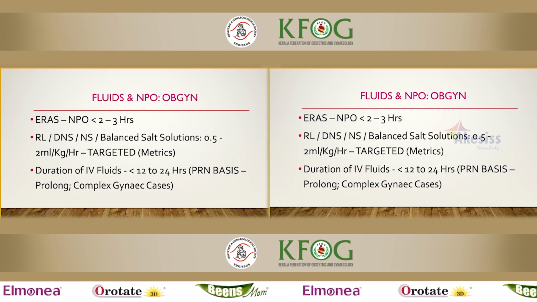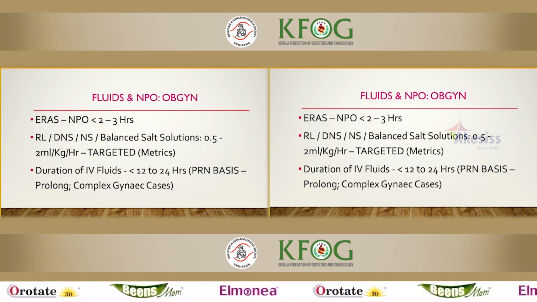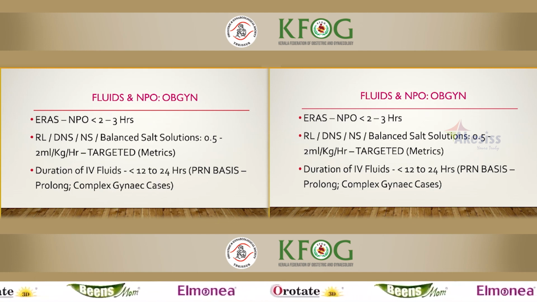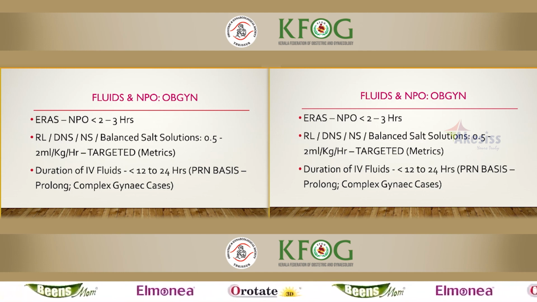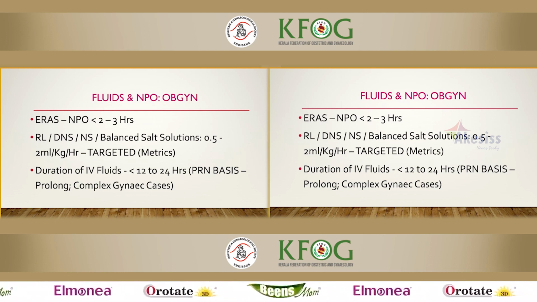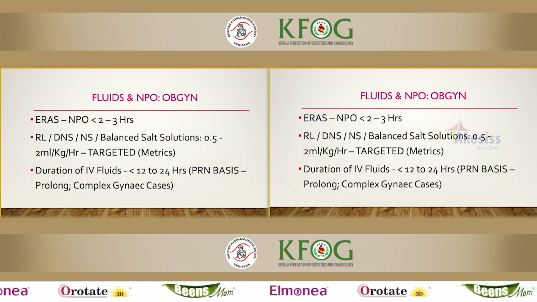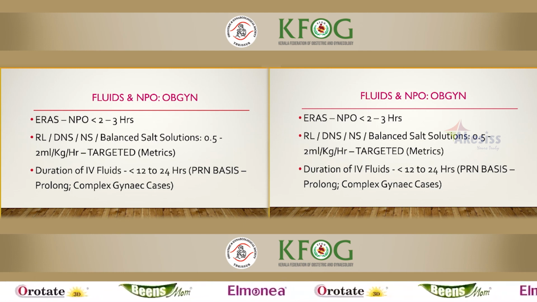Importantly, what fluid do you want to give? Ringer's lactate, dextrose saline, or a balanced solution. Do not give plain dextrose. Why? Because we know that plain dextrose can induce hyponatremia, especially if you are overindulging in IV fluids. And restrict the fluid, about 0.5 to 1.5 to 2 ml per kg per hour. You can give it for about 12 hours or a maximum of 24 hours.